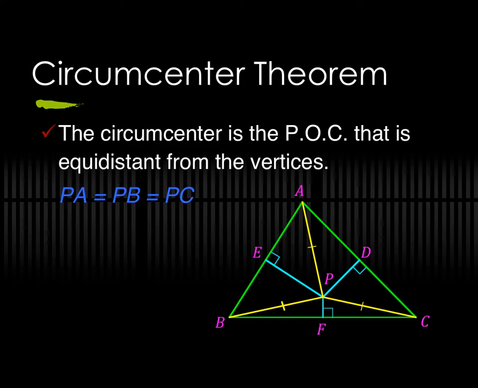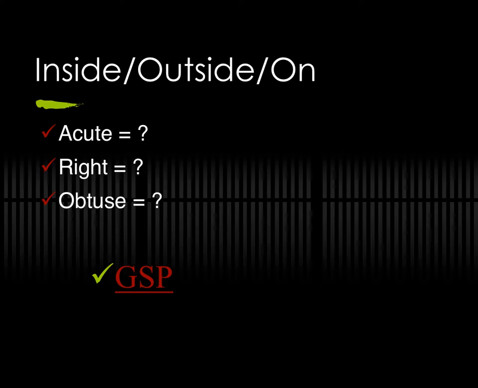What happens if I change the shape of the triangle? What if I all of a sudden make that an obtuse triangle, or I make it a right triangle? Where will the circumcenter go, Tom? Outside of the triangle. For which one? Obtuse. Yeah, if it's an obtuse triangle, it goes outside the triangle. Okay, what about a right triangle? On the triangle. Where on the triangle? On the hypotenuse, I think it's called, yeah. Where on the hypotenuse? Anywhere? The midpoint. Ooh, let's see if she and he are correct.